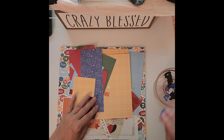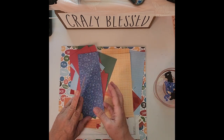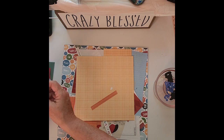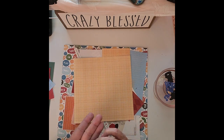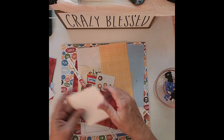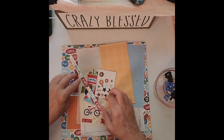I sat down one day this past week and decided I wasn't going to do anything else until I figured out this layout, and then one other layout that I had been working on that I wanted to get done for a long time. So that's what I did, and I'm super proud of myself because it's going to be gorgeous. It's going to be a lot of color, but it's for a child.